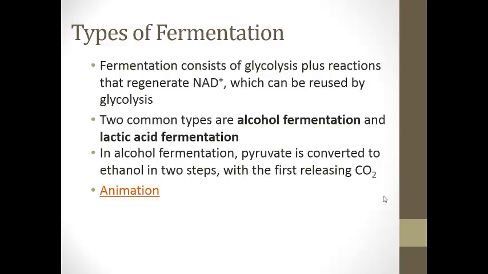Instead, the goal of fermentation is to allow glycolysis to happen over and over again, or to perpetuate glycolysis. Every time glycolysis takes place, 2 ATP are made during substrate level phosphorylation. In order to perpetuate glycolysis, what's going to happen in fermentation is that NADH is going to be converted back into NAD+. This is going to allow glycolysis to take place again.